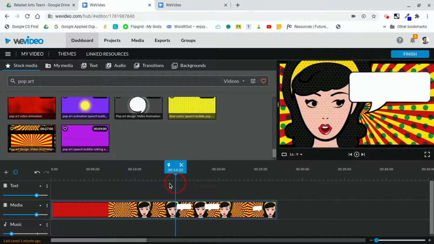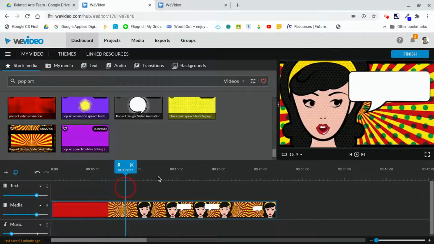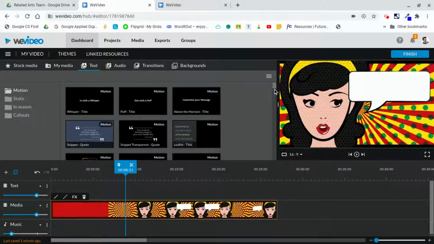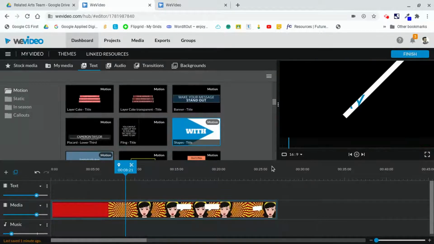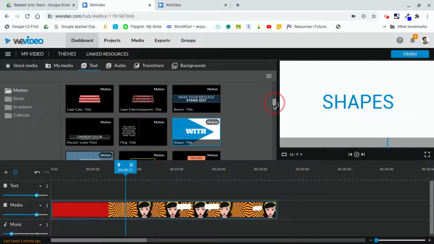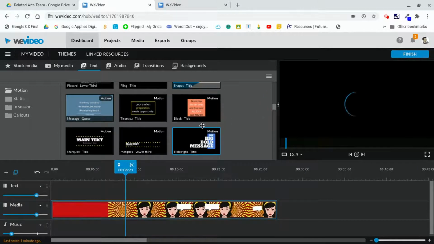Notice these speech bubbles come up, okay, and looks like they come up about right here. So I know I want to put some text in there, so I'm going to layer the text right above here and place it here, so I have it timed with the actual animation right here. So again, up here I want to look for text. Here it is. And when you click on this, there are a bunch of choices that you can use, and you can always preview these, a bunch of different ones. Great for intros, and you can totally customize these here too.